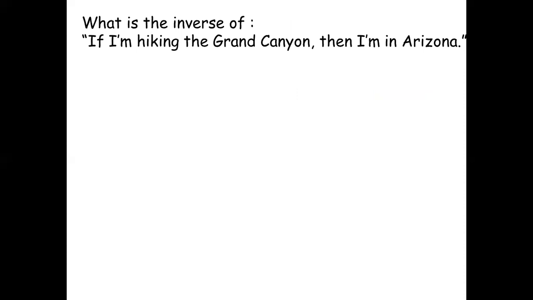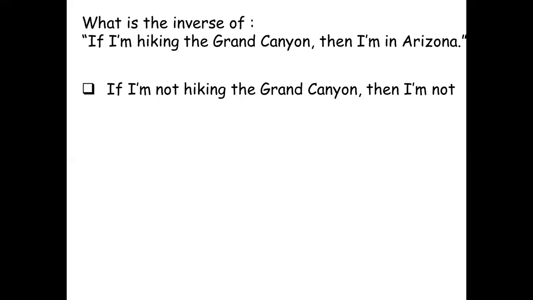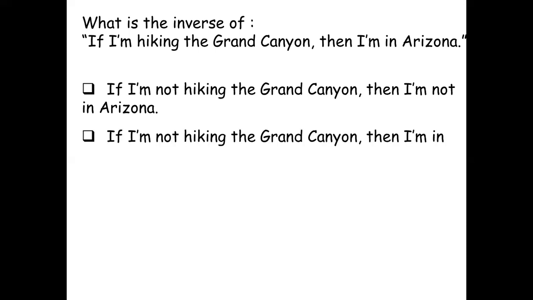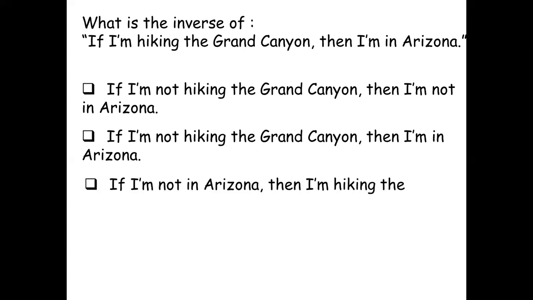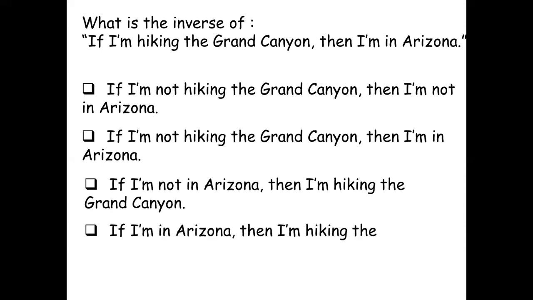What is the inverse of "If I'm hiking the Grand Canyon, then I'm in Arizona"? What is the inverse? It's the opposite. The options for you are: if I'm not hiking the Grand Canyon, then I'm not in Arizona. The second one is: if I'm not hiking the Grand Canyon, then I am in Arizona. Next one is: if I'm not in Arizona, then I'm hiking the Grand Canyon. And: if I'm in Arizona, then I'm hiking the Grand Canyon. So, what do you think is the inverse of this statement? Your time starts now.